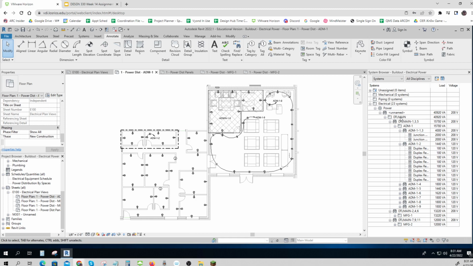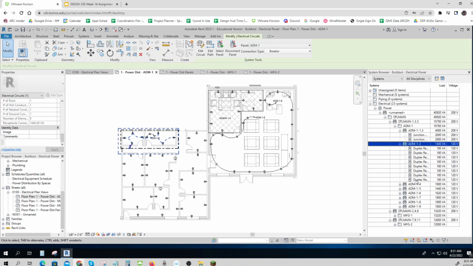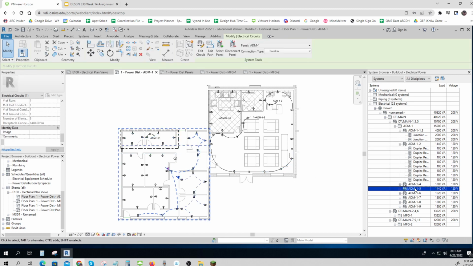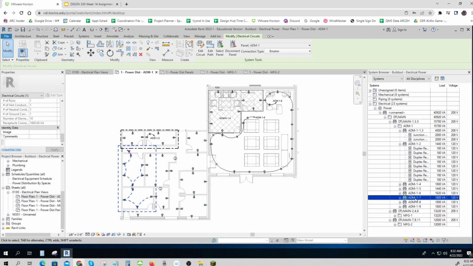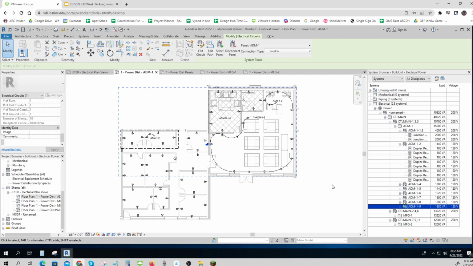It flows from the big main panel to a sub panel and through circuits to different receptacles. Cool. There we go. So that's sort of what we're going to do.